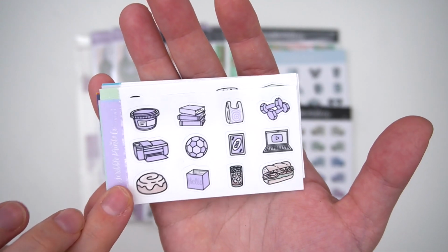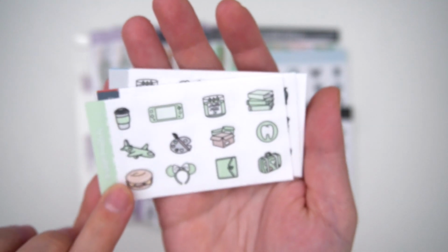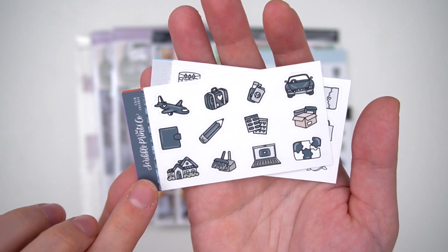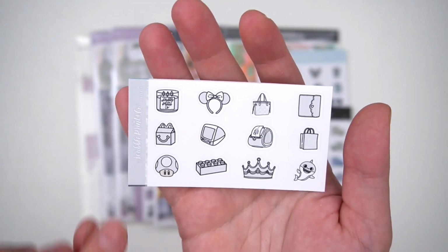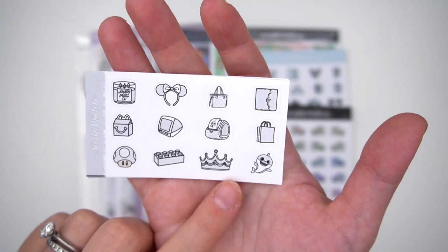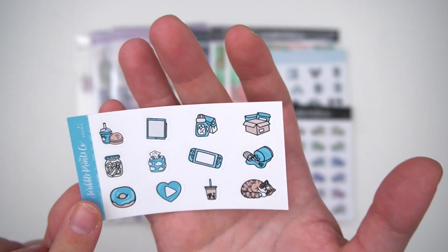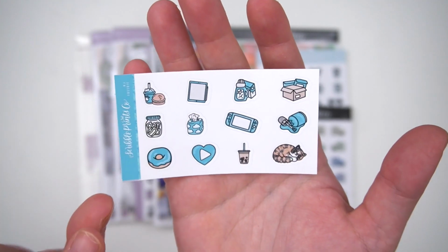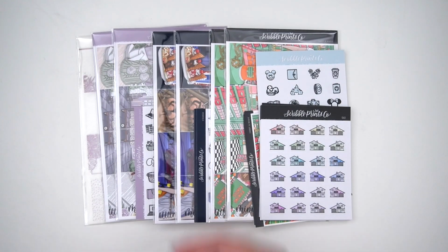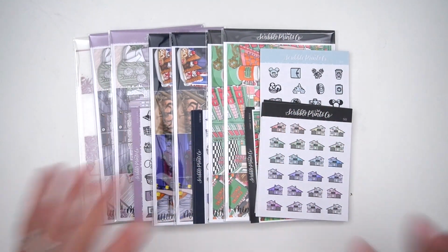So this is Kirsten's freebie here in a light purple, and then this one is the J. Crew freebie in a beautiful mint. This one here is the Kane freebie in a navy, a cool tone navy. And then this is the Andrea freebie, and on the bottom of this one, I thought it'd be cute to do one for every member of my family as well, and they're just adorable. And then this one is the Kittenish Jess freebie. I don't know why that was a tongue twister today, but those will be going into random orders. You'll receive one, and a lot of you probably have received one already.